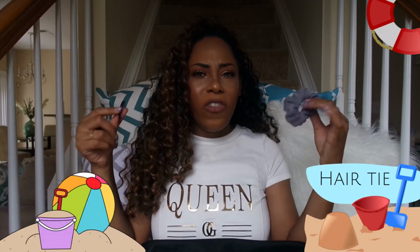Now the next thing I should have brought that I did not bring are scrunchies. You don't want your hair down the entire time. So say you want to put your hair up, you can with the crochet hair, especially if you're going to the mountains like I did, you're going hiking, you're doing all this active stuff, you want to put the hair back, you can with some hair ties. So make sure you have some hair ties on hand if you want to throw your hair up in a bun. I think that goes without saying, but me, the queen of losing hair ties, did not bring one.